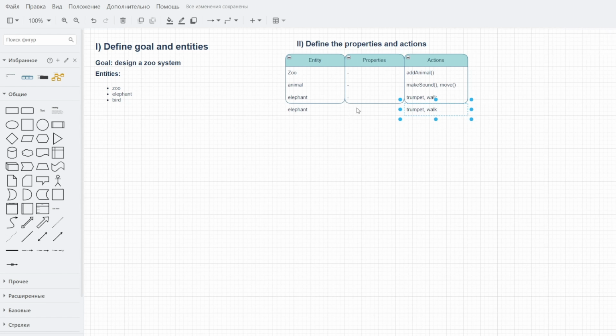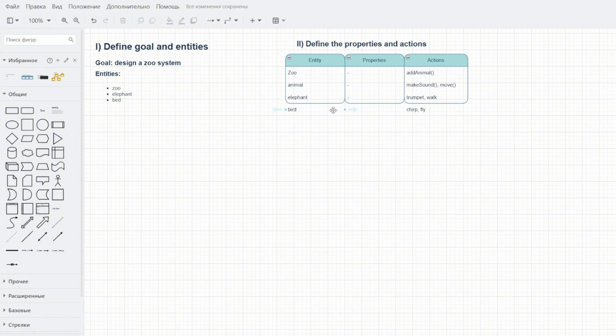So an elephant, we have a bird, so bird, and a bird can chirp, it can chirp and fly.